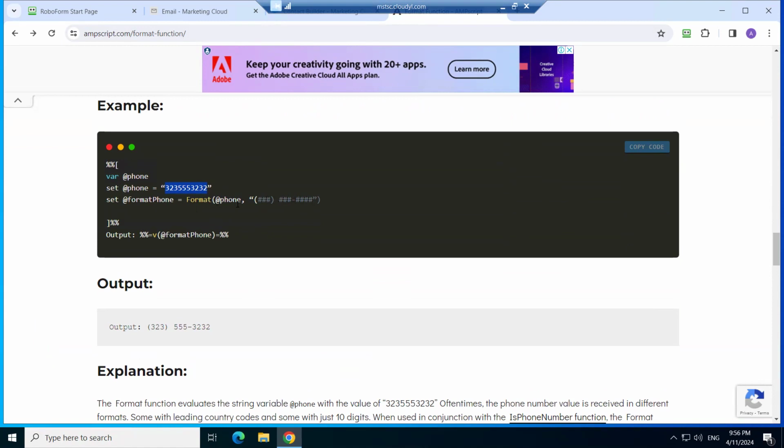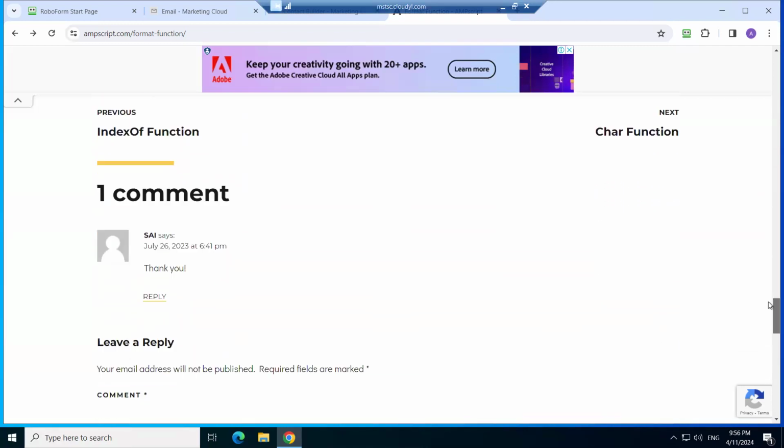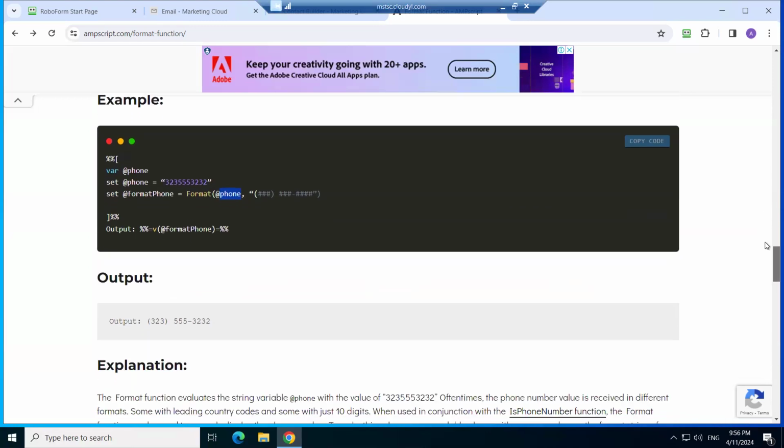This is the phone number format, and you can choose which format you want to display. It will be printed according to your format. These are very good examples. You can use the phone format example.